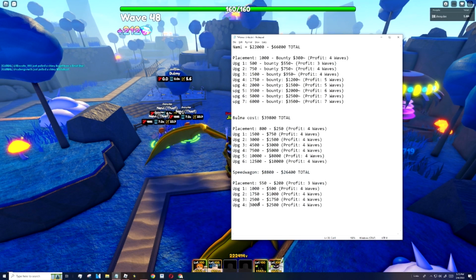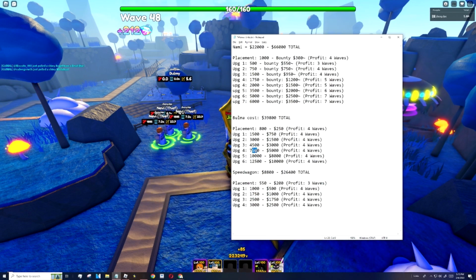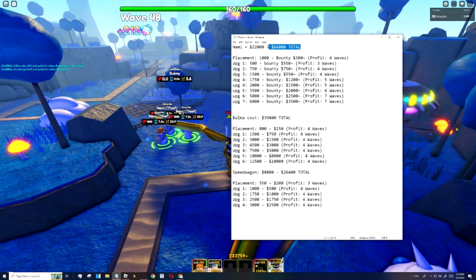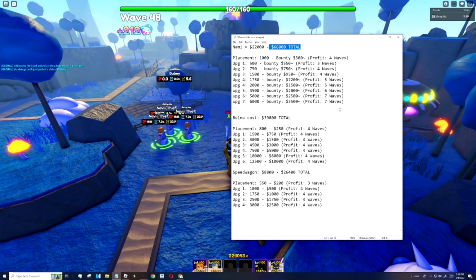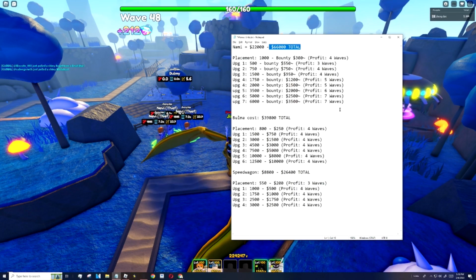First of all, upgrade cost overall is significantly lower than all of the other upgrades. Also, the total is much lower for all 3 Speedwagons than it is for 1 Bulma or all 3 of the Namis. So overall, Speedwagon is much cheaper, which works much better on those shorter rounds where you make overall less money.